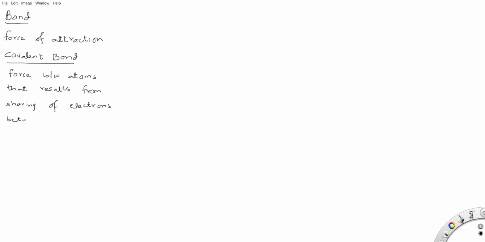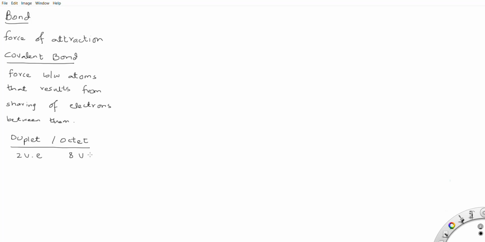Now, the first idea that needs to be understood clearly here is why would an atom be sharing its electrons. To answer this question, we need to understand the basic rules of stability: the duplet rule and the octet rule. That means atoms tend to become stable by having either two valence electrons or eight valence electrons.